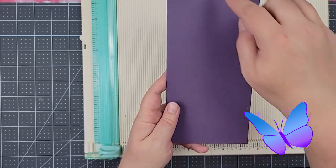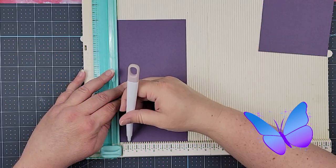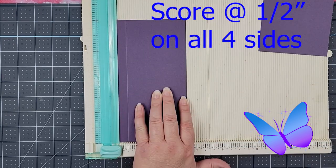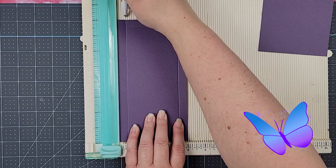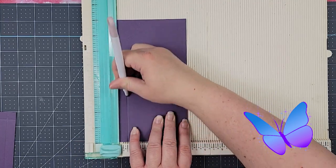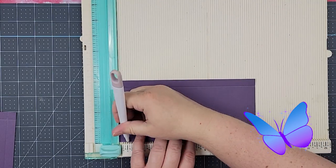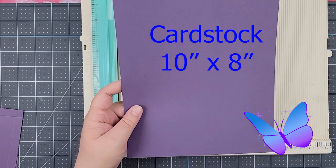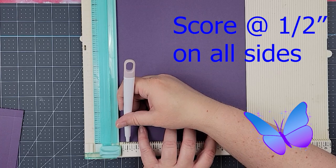Here we have two pieces of our base cardstock, and these pieces measure 8 inches by 4 inches. We are going to score these at 1/2 inch on all 4 sides. Here we have a piece of base cardstock at 10 inches by 8 inches. We're going to score this at 1/2 inch on all 4 sides.